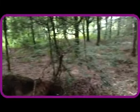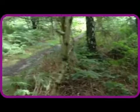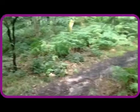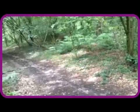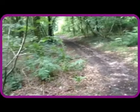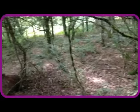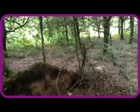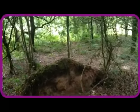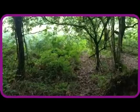Sometimes I forget exactly where I am, because this is Woodlands, but I see it as a possibility to hunt. But sometimes you just got to remember the trees can fall down, and the floor can get muddy. I'm in the middle of pretty much nowhere, and some of this area is not looked after. And sometimes you just get a bit of a come down period and think, oh yeah, this is where I am. Yeah, I'm in pretty much the middle of nowhere, and it's a good job I got my map with me.